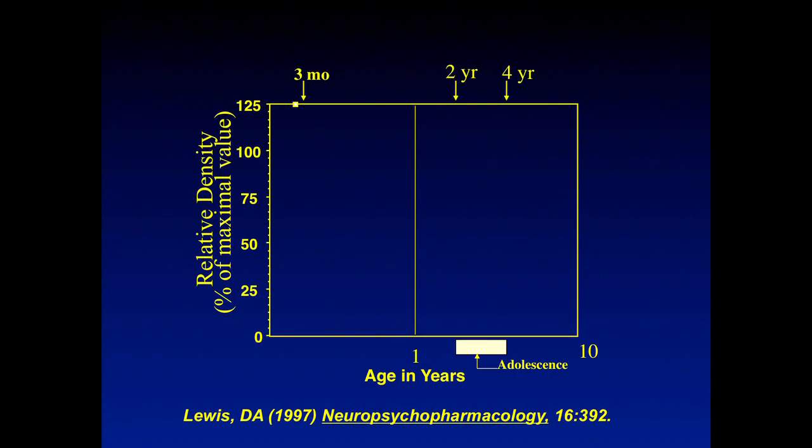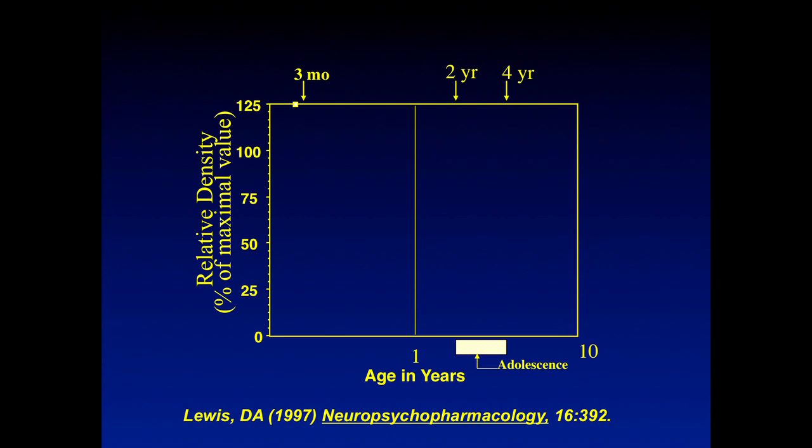And that's well oversimplified. The situation is quite a bit more complex than that in ways that we still have much to learn and understand. To give you one example, this is some of my favorite data, taken from David Lewis's work. This is a rhesus monkey, I believe, a non-human primate. What's graphed here on the y-axis is the relative density, as percent of maximal value. Whenever that maximal value occurred, that's 100%, and everything else developmentally is reflected relative to that.